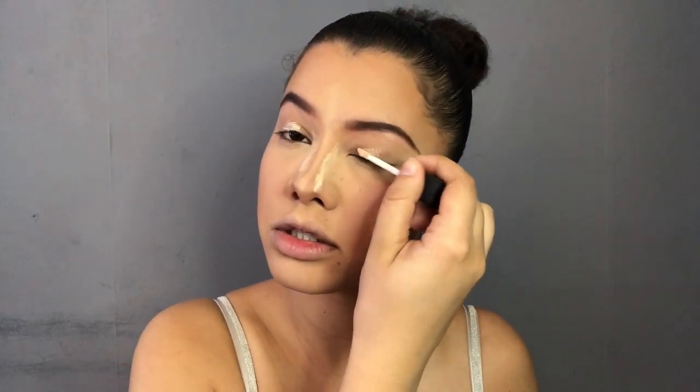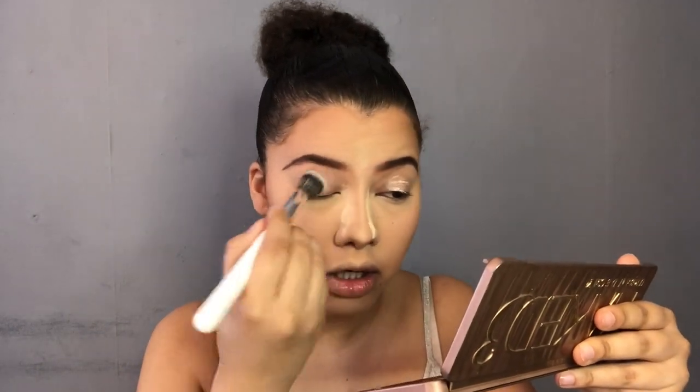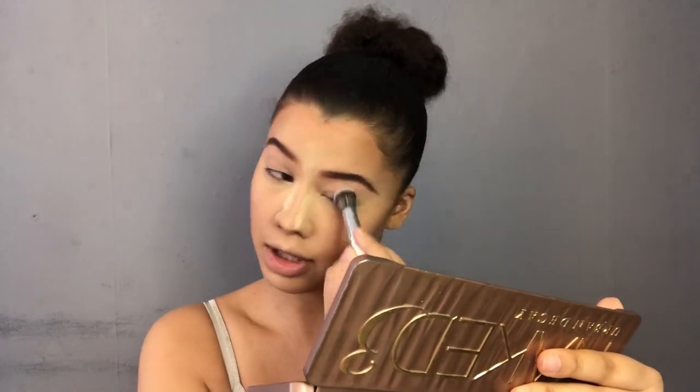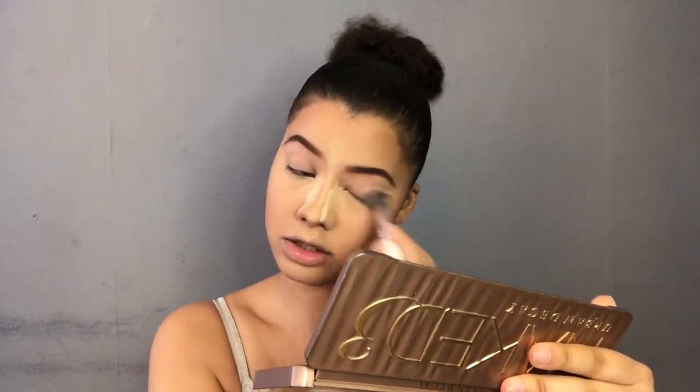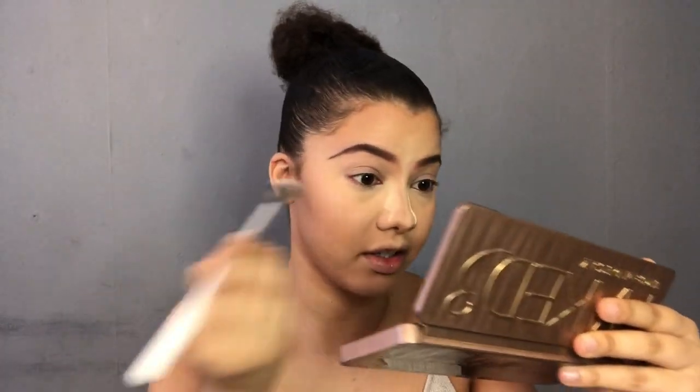I'm using this Catrice eye primer. So I'm going to blend the eye primer with a brush like this. I'm just gonna do a light pink look. Something that looks fresh.